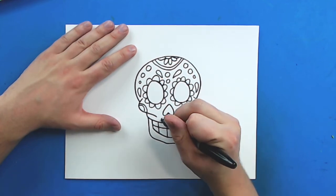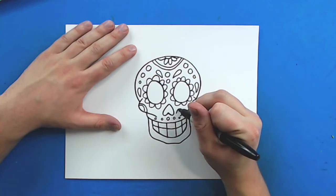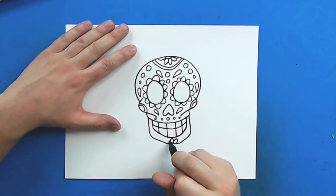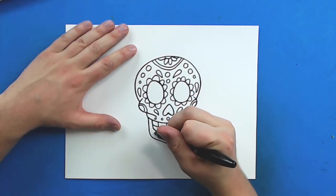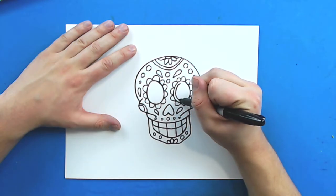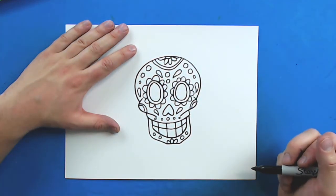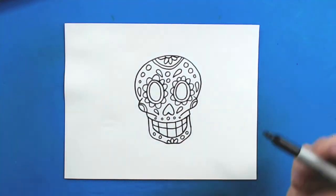I'm going to add a few little dots on the mouth here, and then put some more of these little teardrop shapes on each side of the nose. Then I'm going to make a little flower pattern down here on the chin, and put a couple little dots on each side just to add some detail — we don't have a whole lot of room on there. Inside the eye, I'm just going to draw another oval pattern inside of here. There's a lot of other things you could do — you could add lots of other details, put things inside the eye — but I'm just going to keep it simple right now.